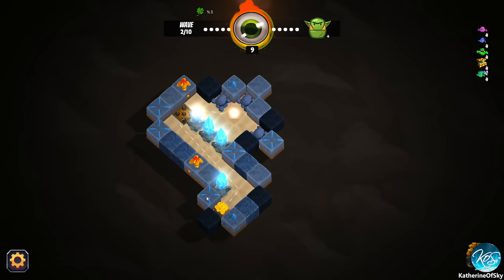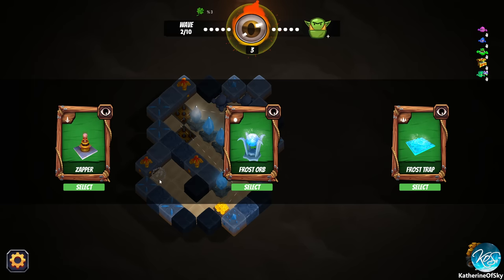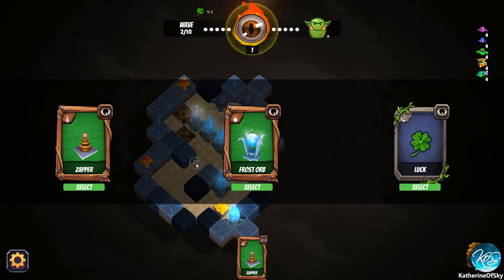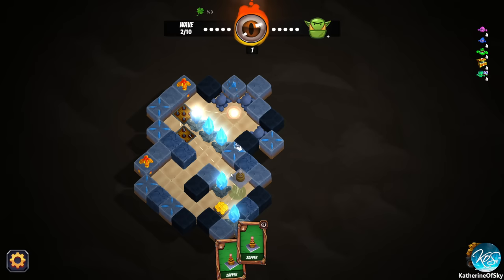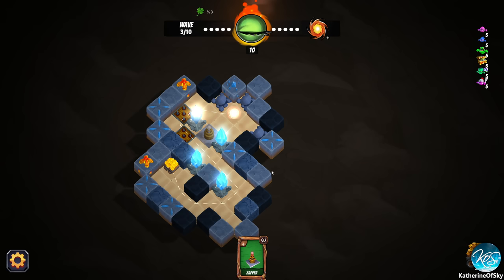Okay, that goes there. Frost Orb, Frost Trap, Zapper. Take the Zapper. Okay, and then here. Ooh, Zapper. I want these Zappers here. Come on. Oh, we don't have enough noise left. Okay, go. Aha, armored. Okay. Interesting. So this one we want to be a zapper. Let's keep on going.